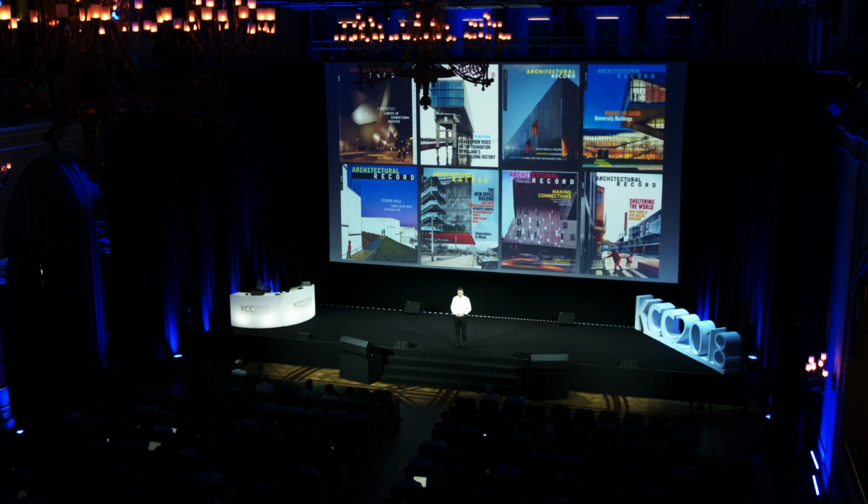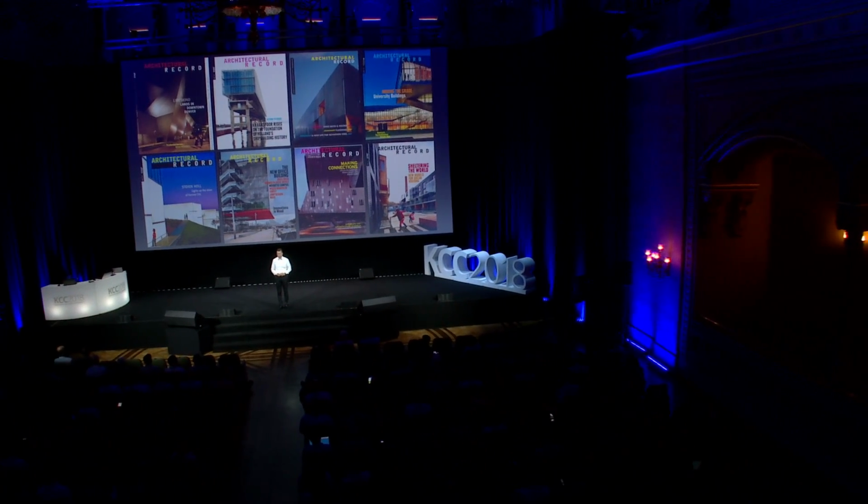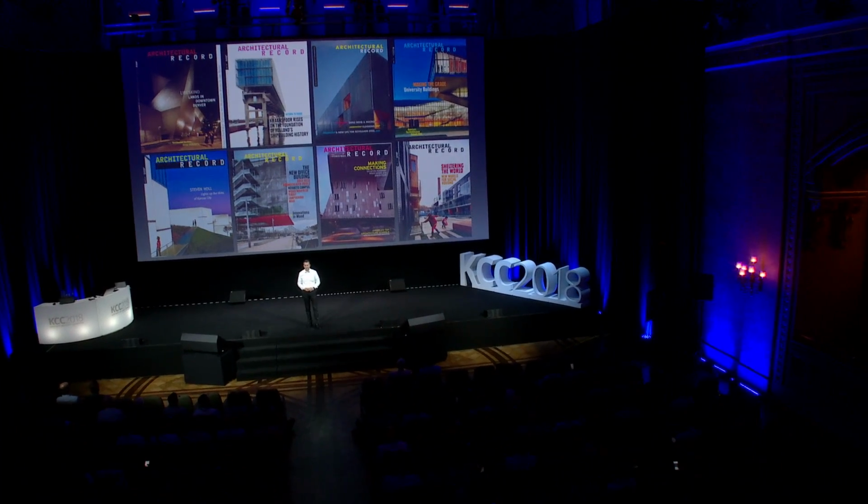So, just as an illustration, we have looked at lots of sources. This is architectural records cover page, some pics by me to give the point that contemporary architecture is having some unique angles. What you can observe on this slide is first that architecture today is not very blobby. These buildings, in terms of the mass of the building, are pretty simple. Probably there's a very good reason for that. Of course, architects work for clients. Clients want to maximize value. So architects more and more try and find new ways of expressing themselves.